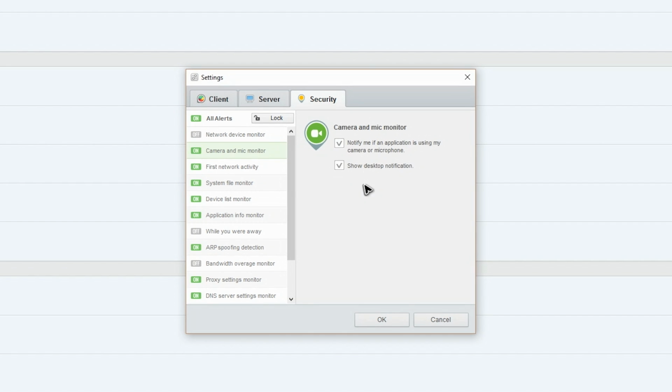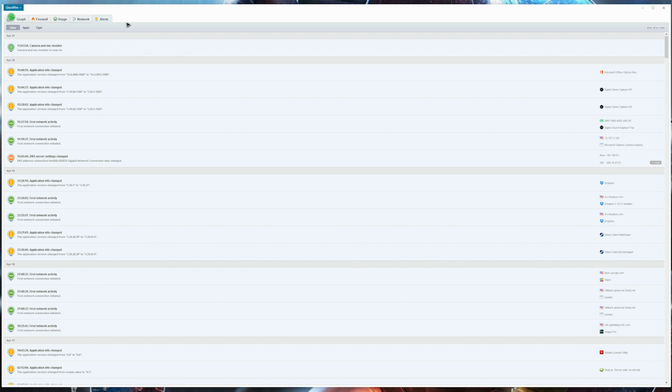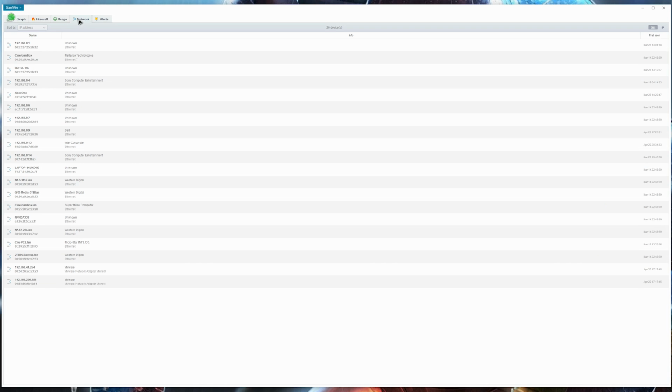This is huge. In my opinion, as the Internet of Things concept starts becoming a reality and all of our computers have cameras and microphones on them, monitoring activity for these devices and general security regarding them goes way too overlooked. While you might get annoyed at being told that everything under the sun accesses your camera and microphone, I think it's really important to have this information readily available.